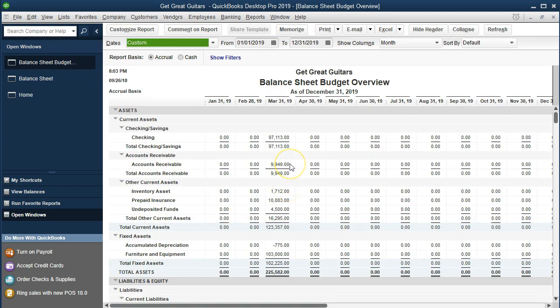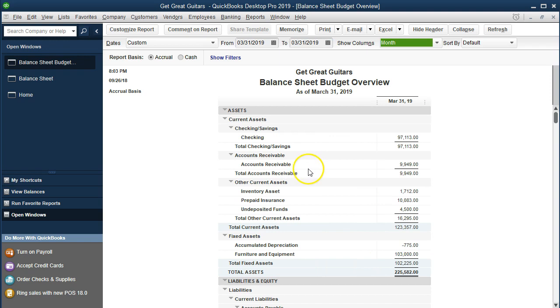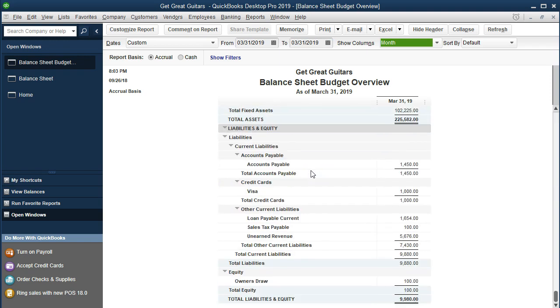And all we have is March because that's the next projected month that we're going to have. So if we then change the dates to 03/31/19, then we've got our budget for March. Now, note that if you were to look at this, you're going to say, well, it may not be in balance here, so it's not in balance. So what happened to make it not in balance? Notice we didn't put anything in retained earnings. So one way we can think of this is the difference should go to retained earnings.